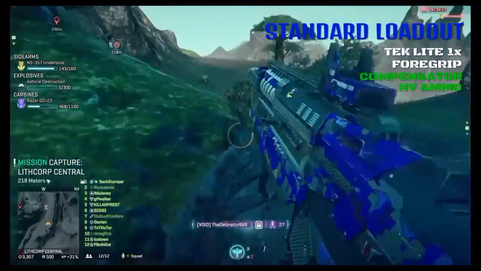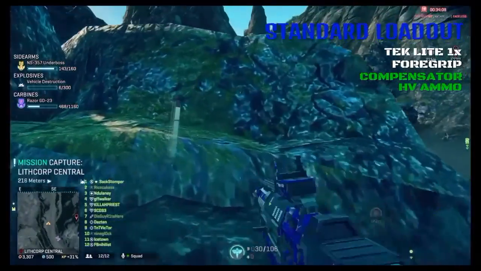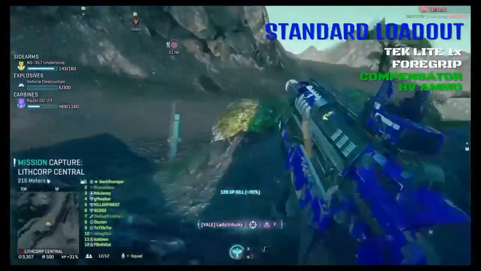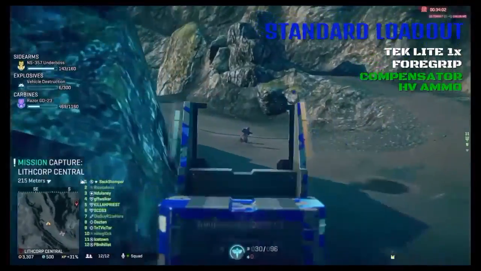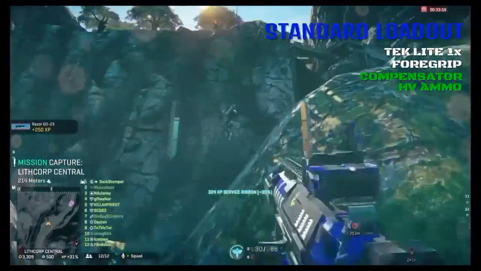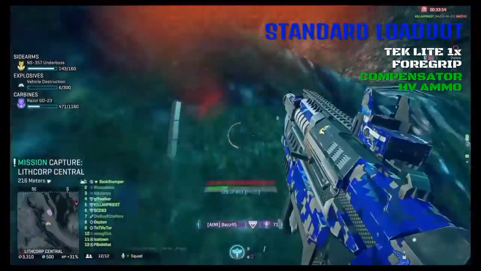With the high velocity ammunition, you're complementing the Razor's standard loadout that also includes a foregrip, compensator, and the Tech Light 1X red dot sight. HVMO increases the muzzle velocity to over 600 meters per second, plus the foregrip and compensator help you manage recoil.